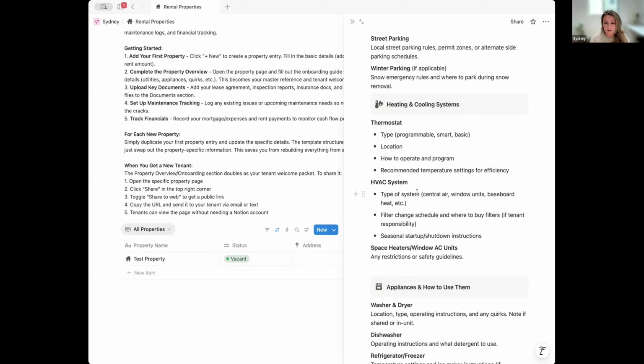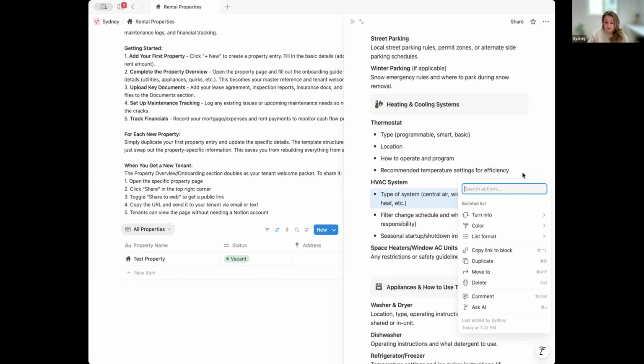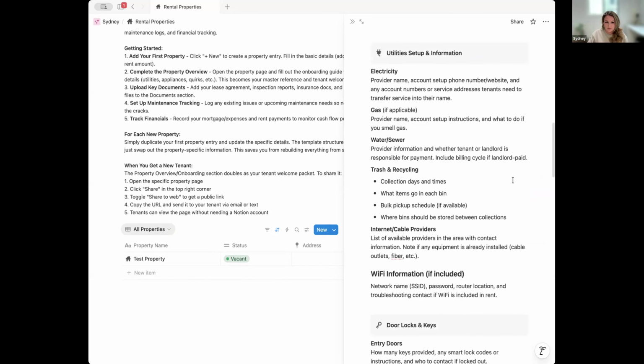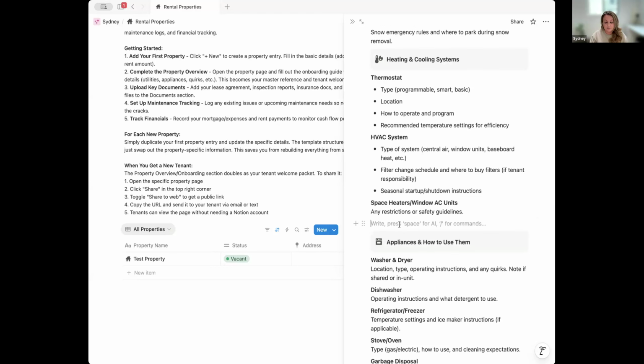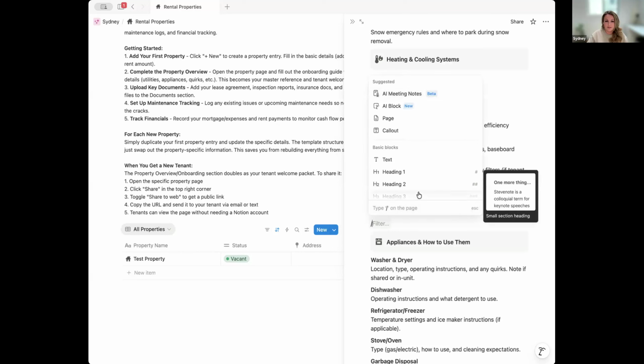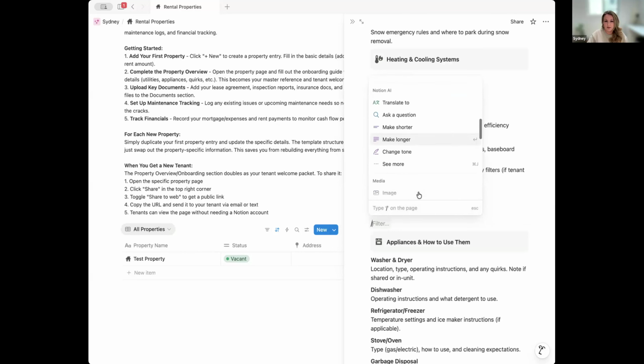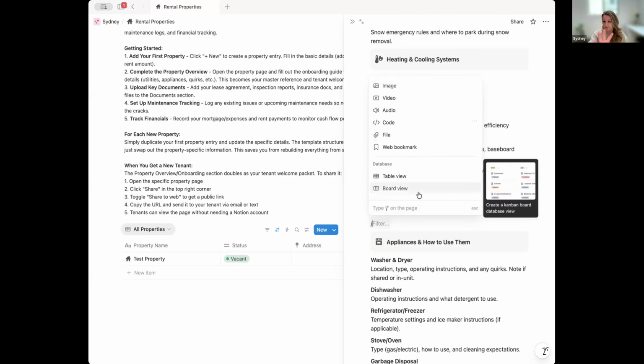A lot of people do this: I'm going to buy the same product for every single unit that I have. Okay, it's this brand, here's the manual, I'm going to upload it in here. You can literally highlight it and link it or upload something. It's pretty easy to do. Yeah, so that's handy to be able to have. At any time in this app, you can also go like this, and it allows you to add things. So if you wanted to upload a file or an image or reference things, you can totally build whatever you want in here.